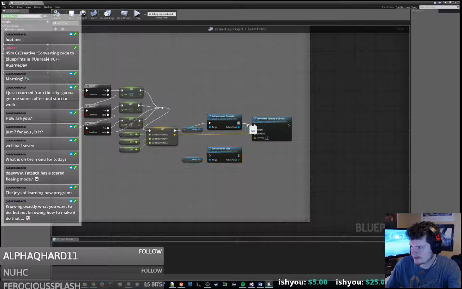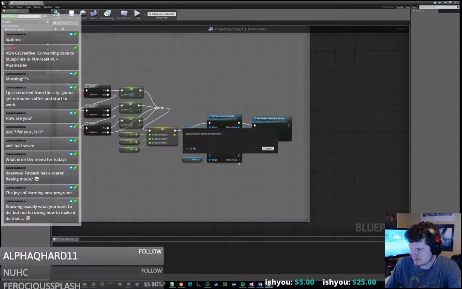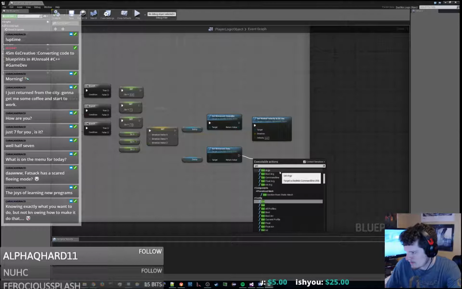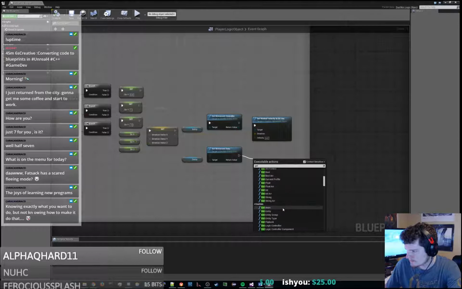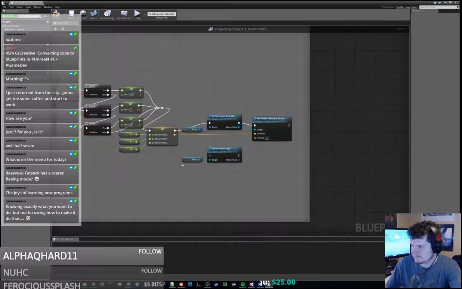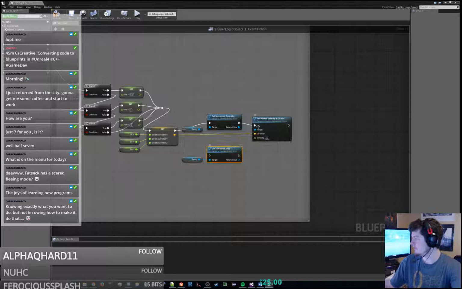Because now, basically, what I have to do in order to get the velocity here is I have to actually go and look at the movement data.